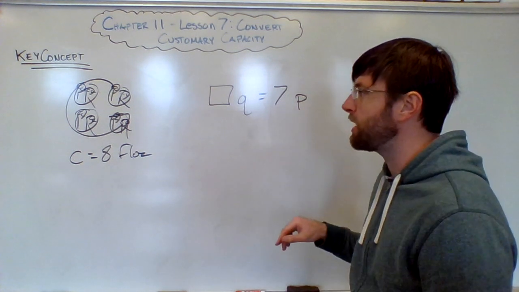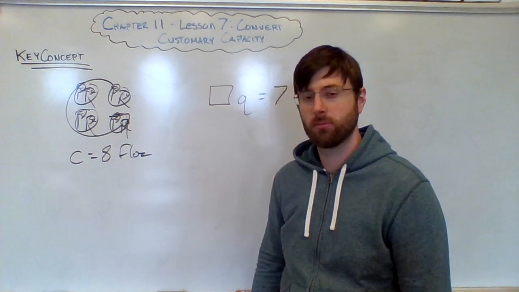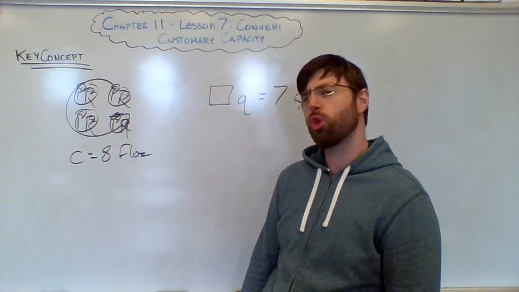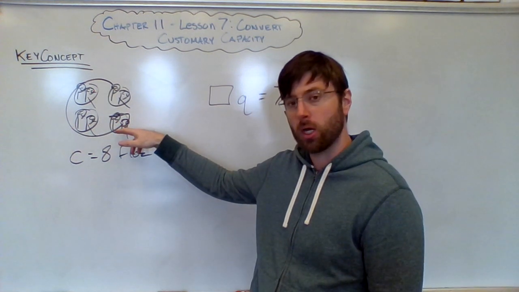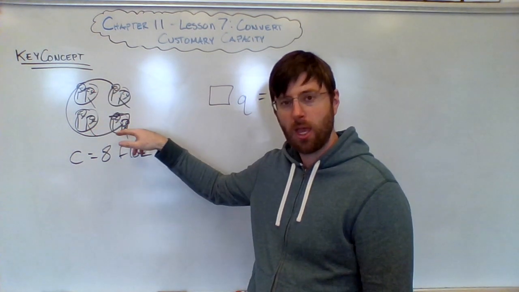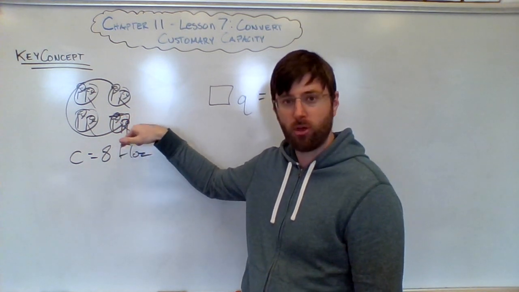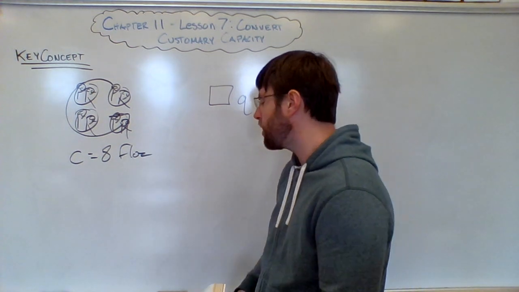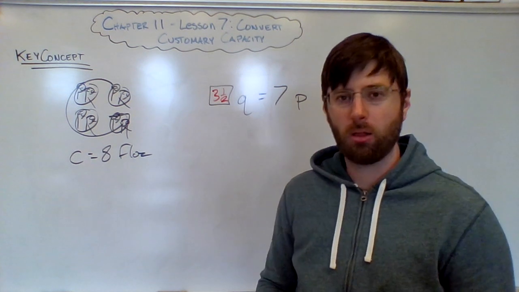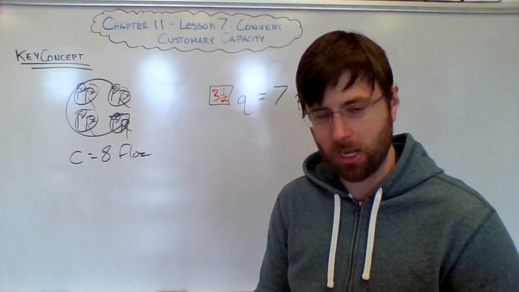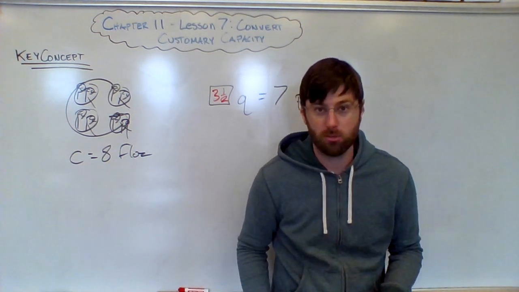So I'm thinking about 7 pints. 1, 2, 3, 4, 5, 6, 7. There's my 7 pints. How many whole quarts was that? 1, 2, 3. And then it was part of another quart. So I had 3 whole quarts and part of another one. What part of it was it? 1 pint out of 2 is half of a quart. So there are 3 whole quarts and a half of another quart. I'll pass on all the extra long division where I might make a mistake and use my picture instead. Thank you very much. So I would recommend that you do the same.